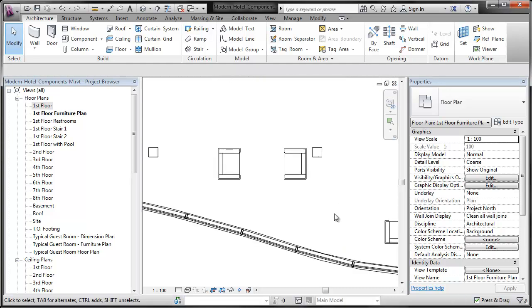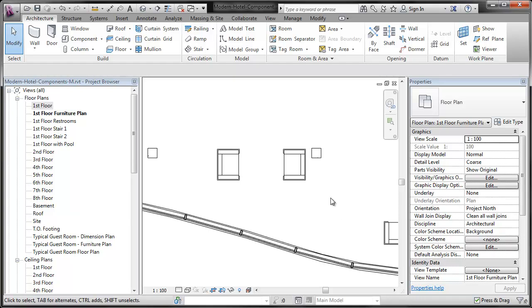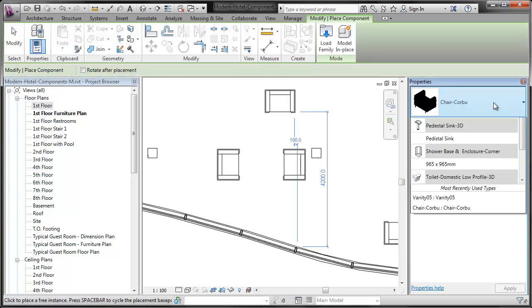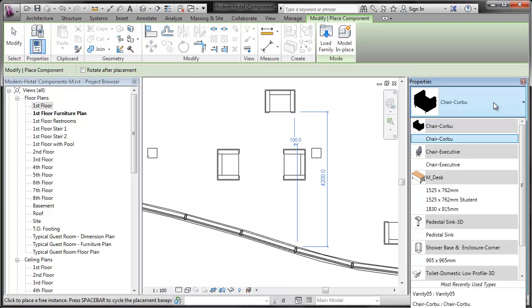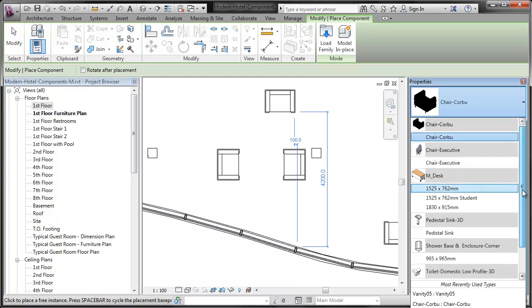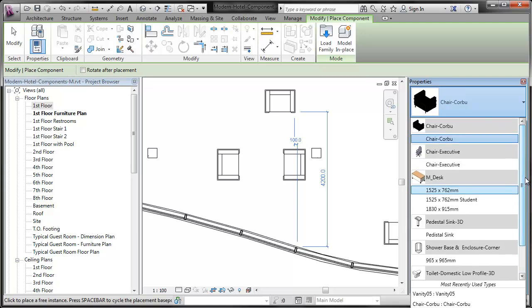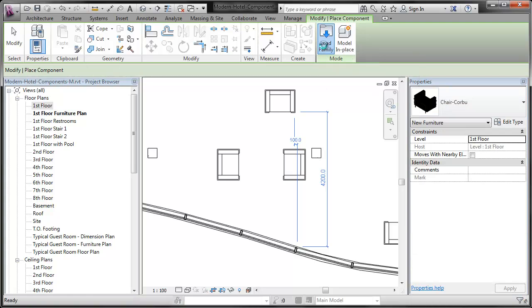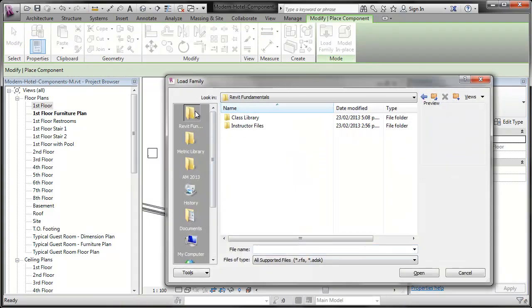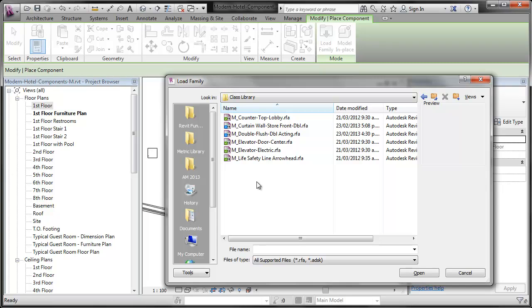We come back to the furniture plan, and we want to place a component. We want dining tables round with chairs. Okay, whoop, that's not there, so let's load some family items. Let's go to our class library out of the fundamentals.